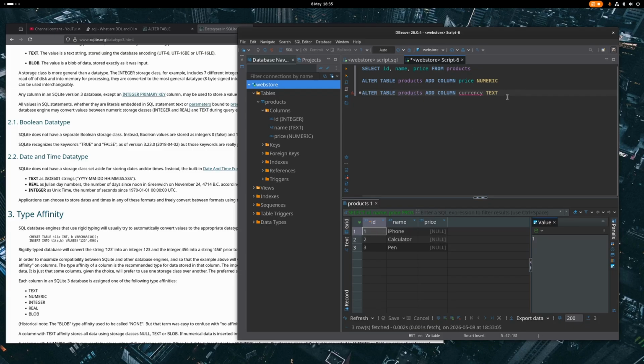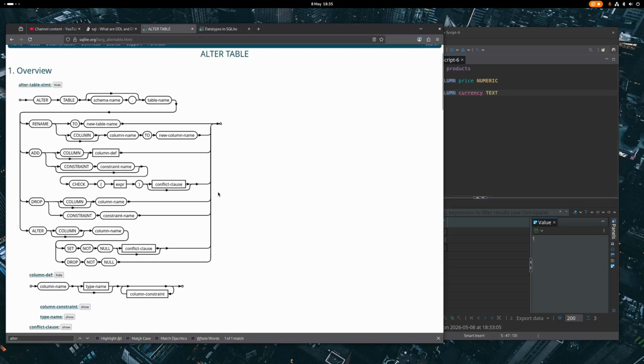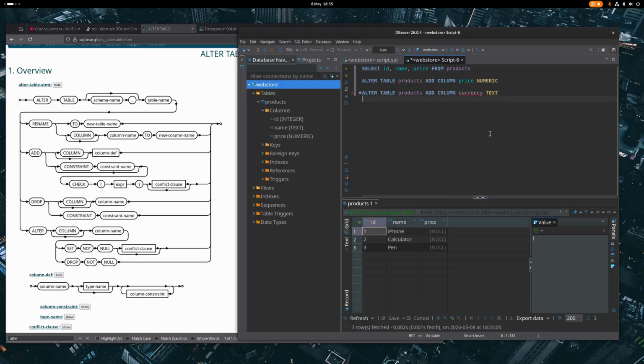I know that most of these values will be GBP anyway, with some exceptions later on. And actually, as I'm writing my insert statements, my update statements, if I know the default is GBP, I don't need to worry about setting GBP for anything else. So what I can do is alter table products, add column, name, type name. So we've got all of that so far.